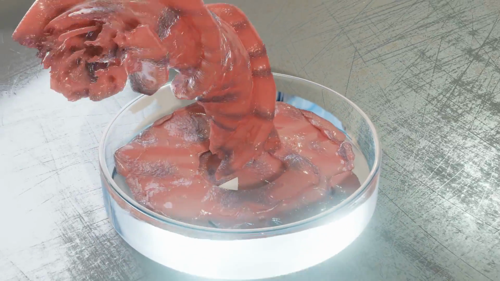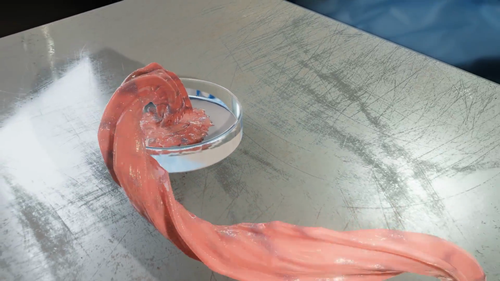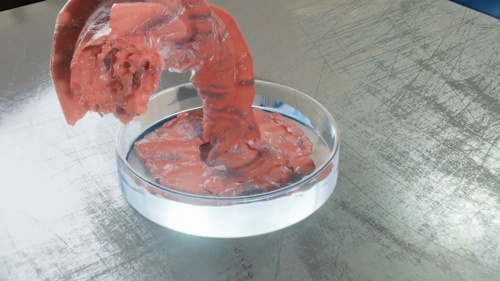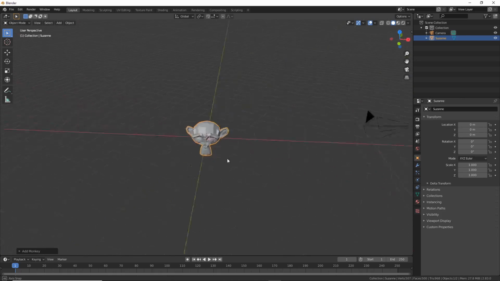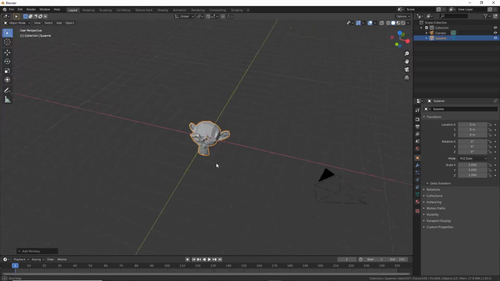Hey, Kev here. Let's make a really quick organic tentacle slime effect in Blender. This is the epitome of quick and dirty and pretty top level, so let's jump right in. Start with Suzanne, the primate head. Why? Because the shape doesn't really matter, and when we get to the magic part later, you're going to see that.